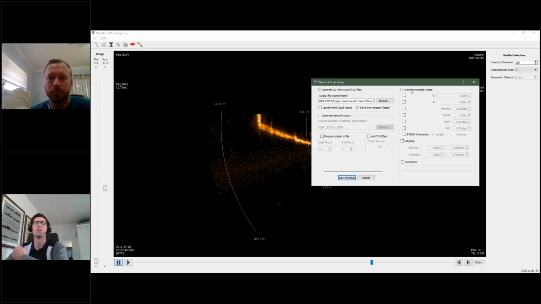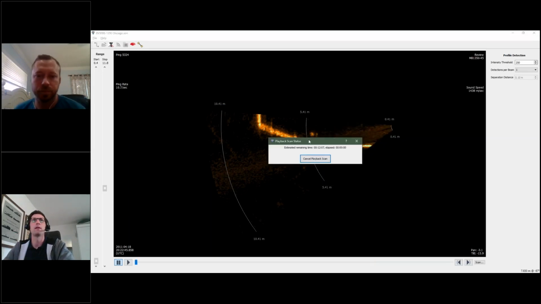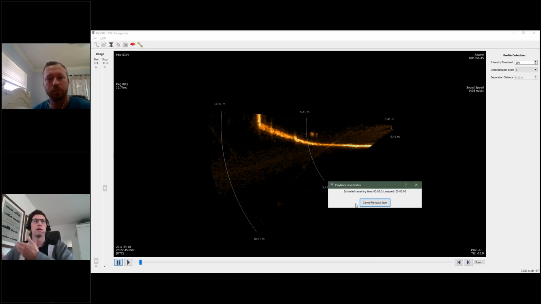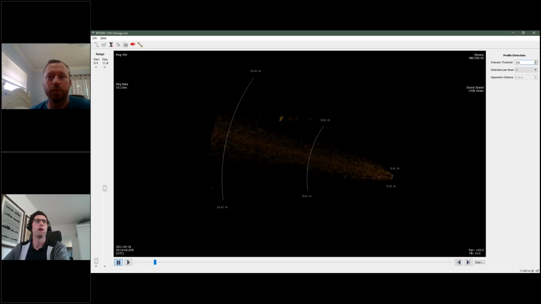Otherwise, what I recommend is just doing that in your actual point cloud post-processing software, so QuickStitch, CloudCompare. It's going to be much easier to move and manipulate the point cloud than trying to do it by specifying an X value here. But there are certain applications where these things might come in handy. Then you just go ahead and click Start Playback, and it will start running through the data set. You can see at the bottom here we're running through the data set. What it's doing right now is actually compiling that point cloud. In the interest of time, I will not let that play.